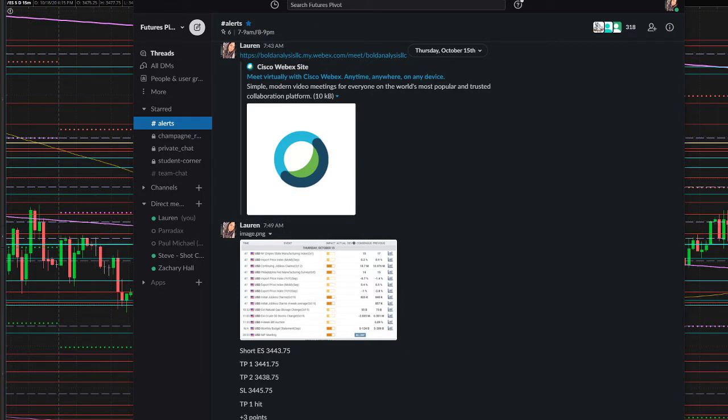So this is what the alerts page would look like when you go on it. This is a link to Cisco WebEx, which is similar to Zoom. I use a Cisco WebEx call every session that I do. So you could get these notifications in Slack. You can turn on and off notifications for the different channels that you have access to. In this situation, you can see here it's 7:43 a.m. I'm on Eastern Standard Time. I go live at 7:45 now. We decided that it was better for the group.